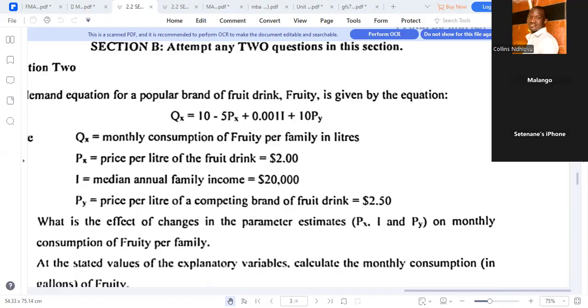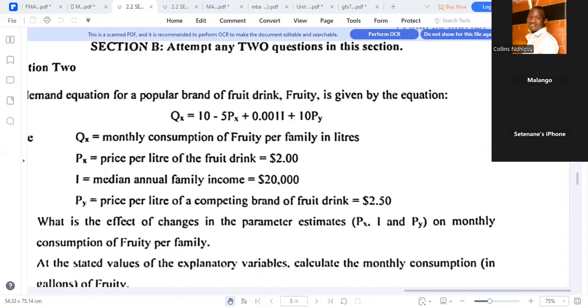So, and there are details that are involved. So when we're dealing with elasticity of demand, we have three main types of elasticity. There's what we call price elasticity of demand. There's what we call cross price elasticity of demand. There's what we call income elasticity of demand. So for price elasticity of demand, I think we dominated on it yesterday in explaining that elasticity of demand can either be elastic, unit elastic, and inelastic.